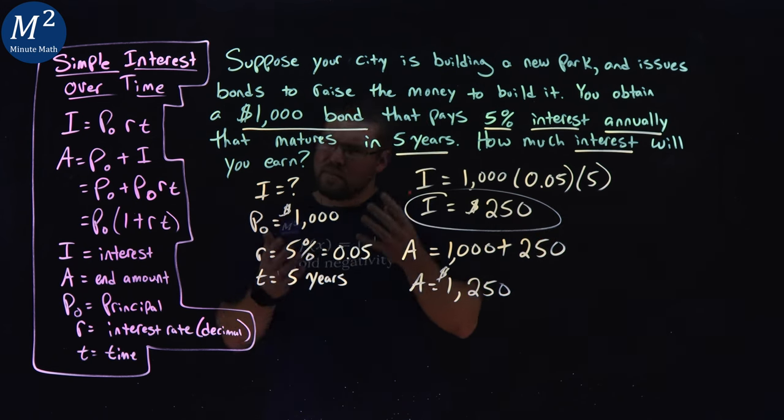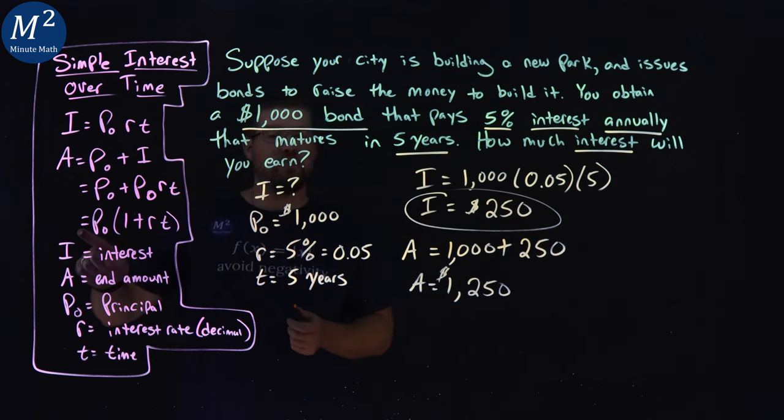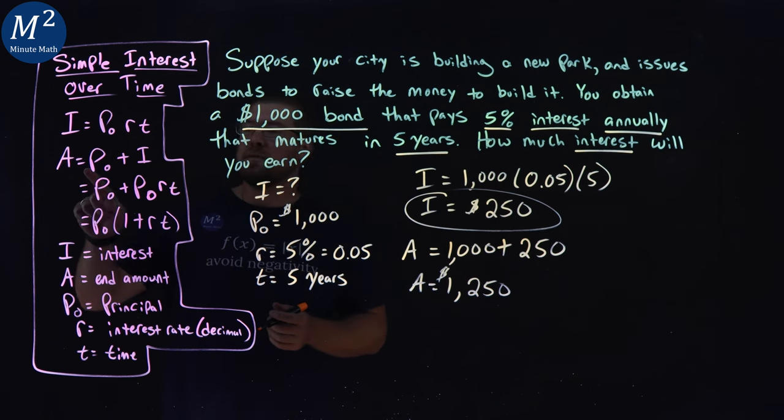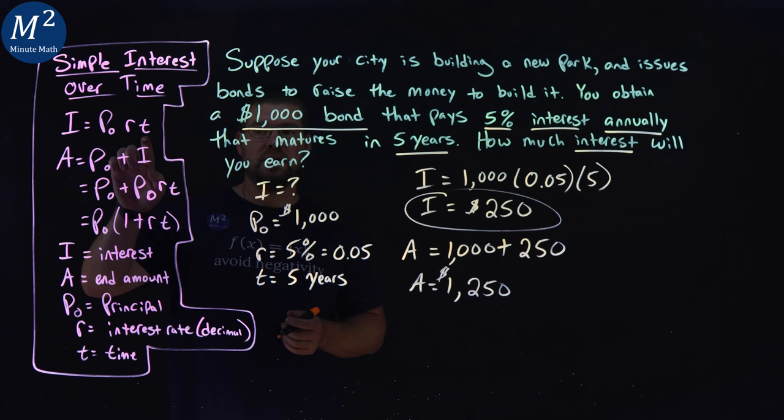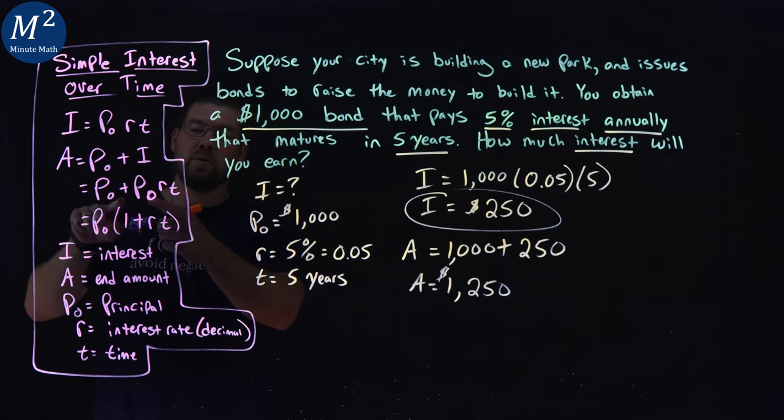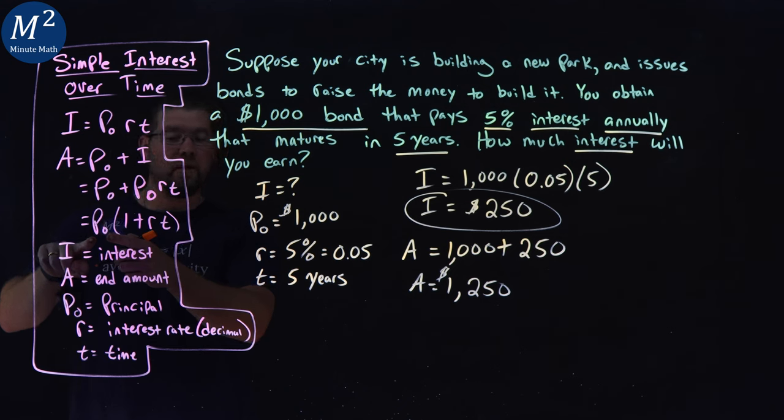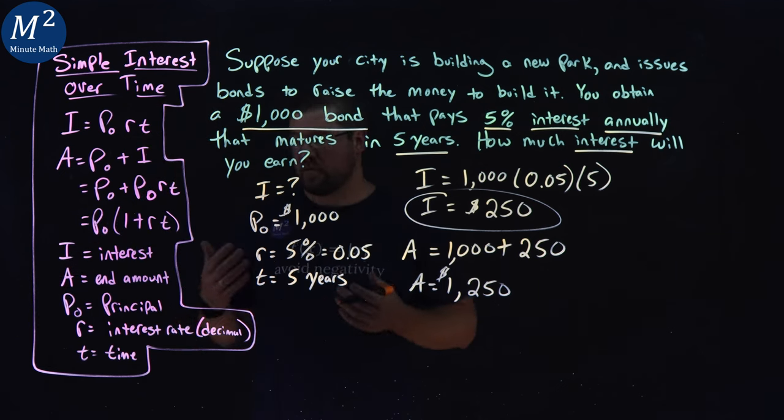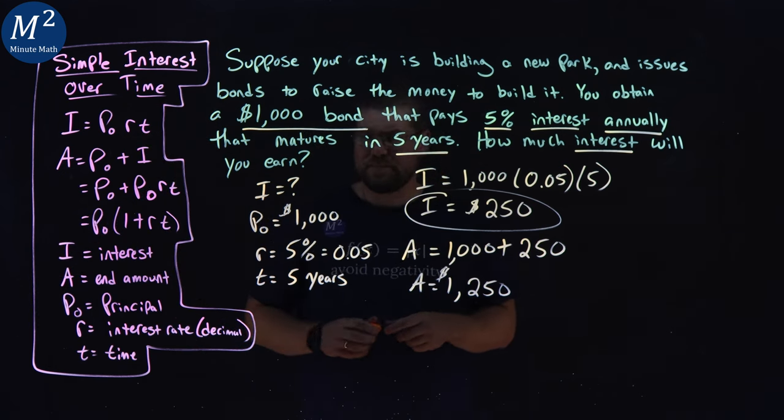Now, it's important to see how it comes up with a different formula here for the amount. So we're saying amount, the end amount, equals P sub 0 plus I, our initial amount, plus our interest. Our interest here was P sub O times RT. So we have that here. It's another way you can write it. And then if we pull out a P sub O, the initial amount, we have this formula, P sub O times 1 plus an R times a T. So sometimes you'll see the formula in that way, just so you can see it.